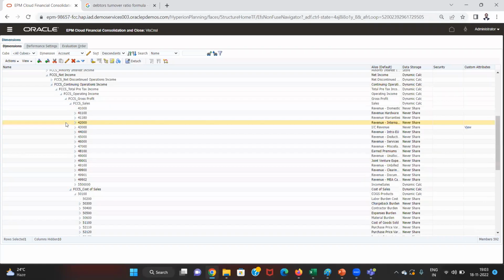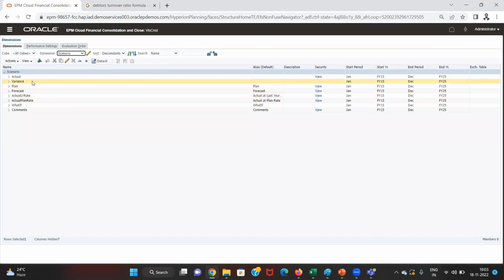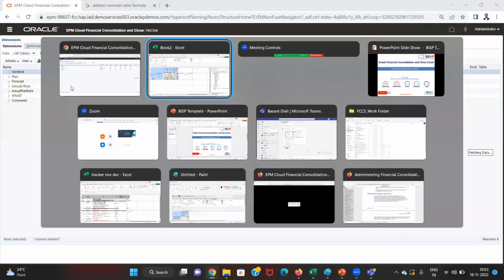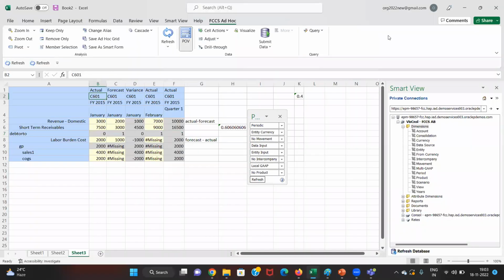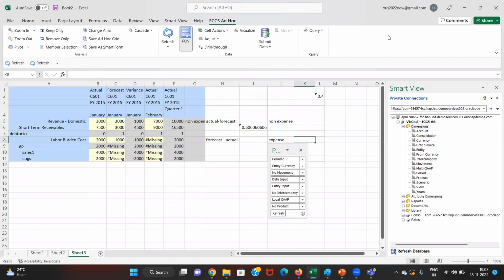Now, next we are going to see the variance type, which we saw there. I have created a member under the scenario named variance, and I have taken the actual and the forecast for the month of January. You can see I have taken it for revenue, which is a non-expense account, and this labor cost, which is an expense account.